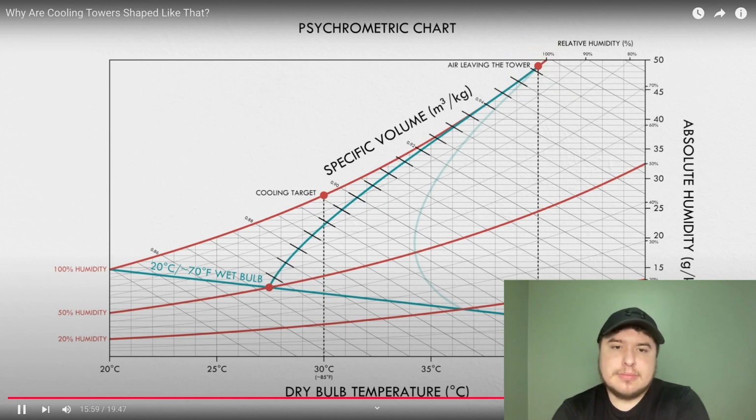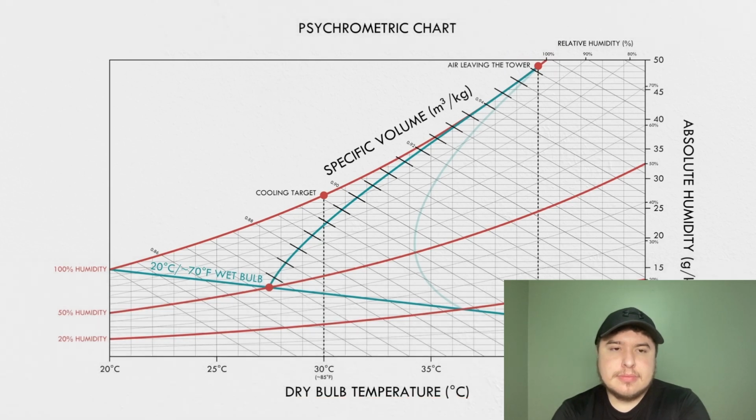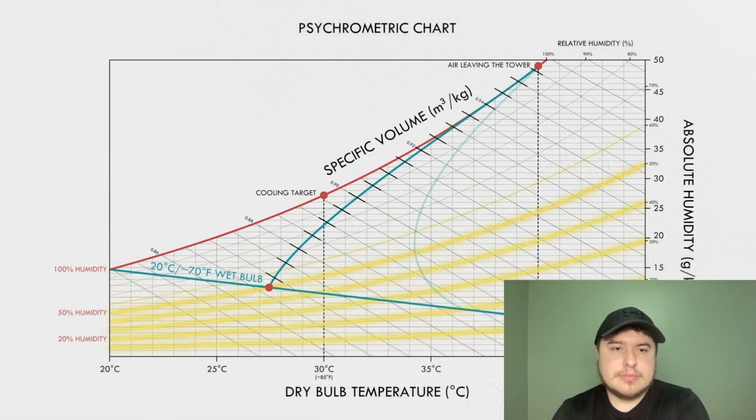So cooling engineers say that for a given wet bulb temperature, you get a better draft as relative humidity goes up. It seems counterintuitive, but another way to look at it makes more sense. Natural draft cooling towers just don't work well in hot climates. Even if the air is dry enough to evaporate a lot of water and create a lot of cooling, you just can't get it to rise up a tower on its own.